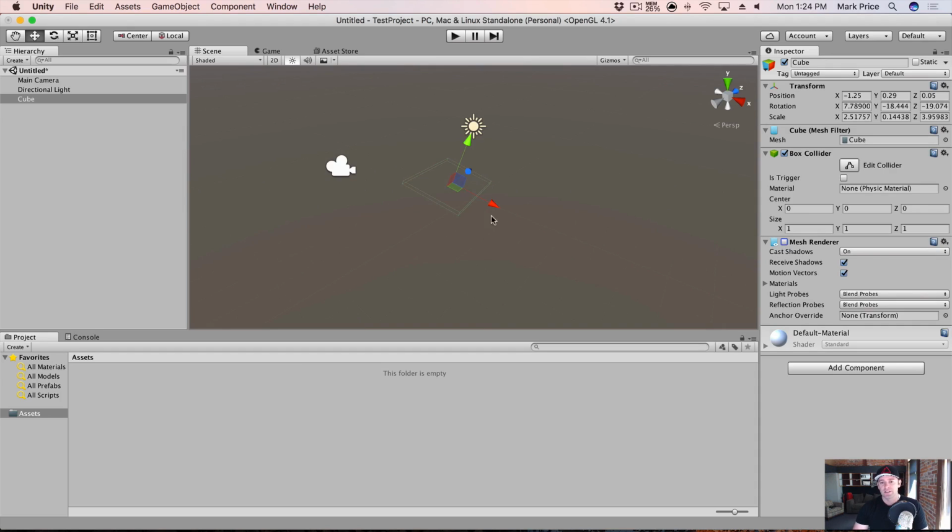Okay, you can see the green box collider here, turning on and off, and the mesh renderer is actually what the player can see. So if we turn off the mesh renderer, the player will not be able to see anything. Okay, so these are components, and a game object can have one or more components. It can have many components, okay, and it can have a transform component as well, and most do. And this is also where you'll drag scripts onto your objects when you start writing code. So really cool stuff here.